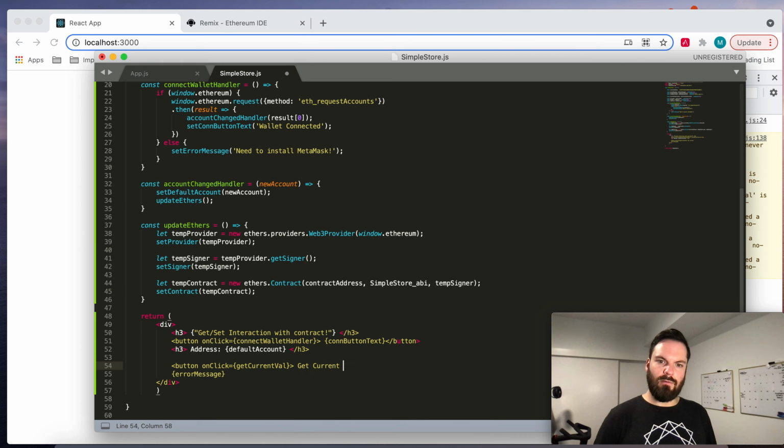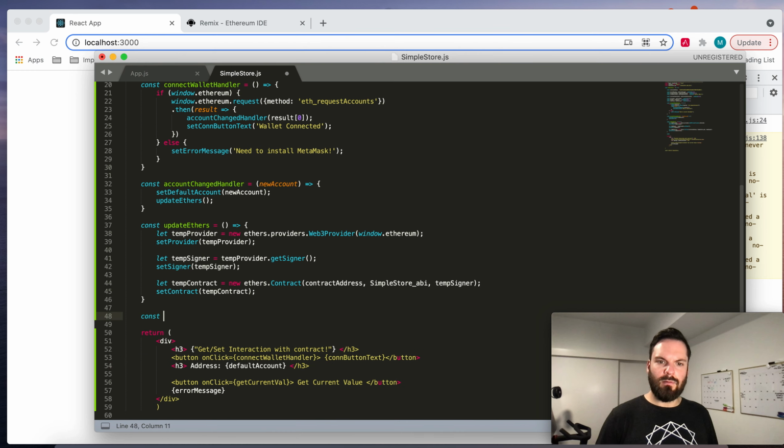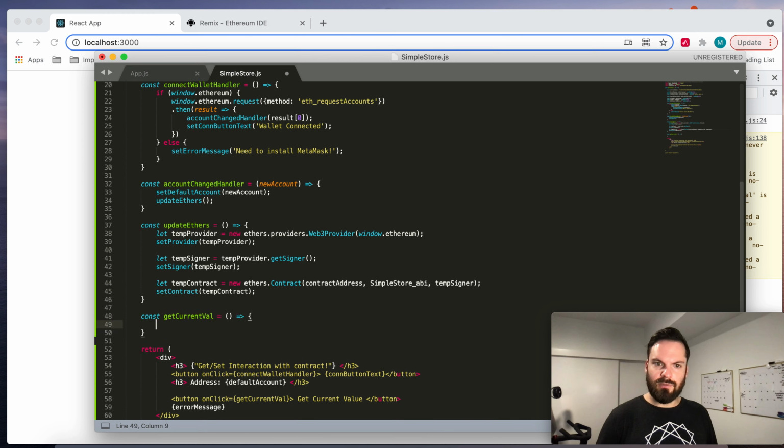Get current value button. Then let's define get current val, takes no parameters. Now this is the coolest thing about React and Ethers. You're just going to be amazed at this. Get current val has to be async because it's going to be a promise event.